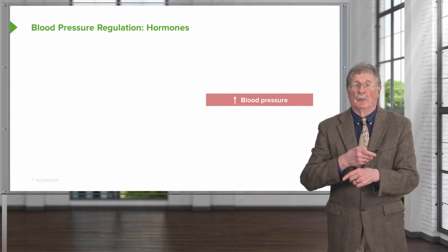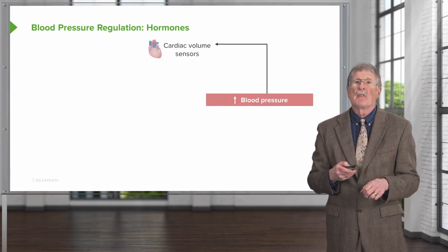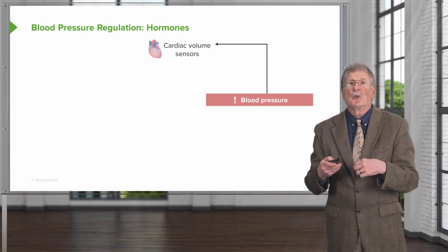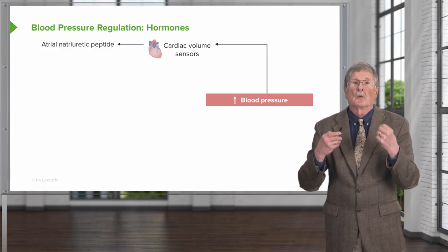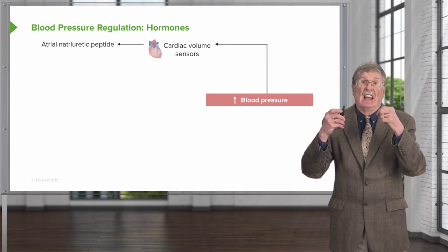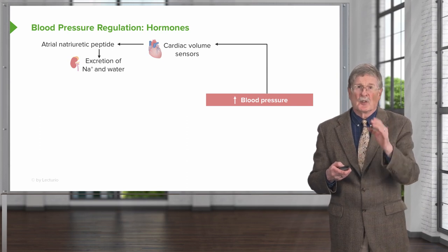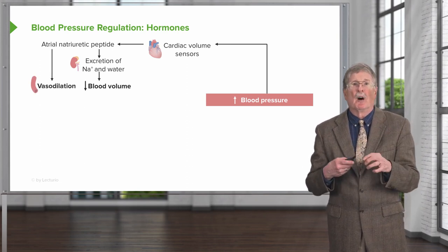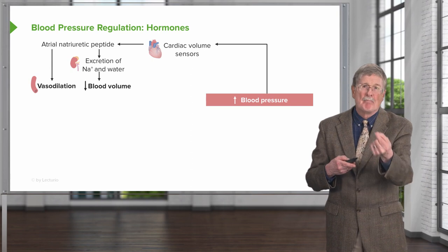Let's work through the loop. In a normal person, if blood pressure goes up and stays up for a period of time, there are regulatory pathways that try to bring it back to normal — that's normal homeostasis. We have cardiac volume sensors in your atria and to some extent the ventricles. This is responsible for secreting atrial natriuretic peptide. Too much blood pressure, too much volume — the atria dilate and the peptide gets released. When that happens, it causes the kidneys to excrete sodium and water, so blood volume goes down. The atrial natriuretic peptide will also cause systemic vasodilation, and we will hopefully bring blood pressure to a better place.